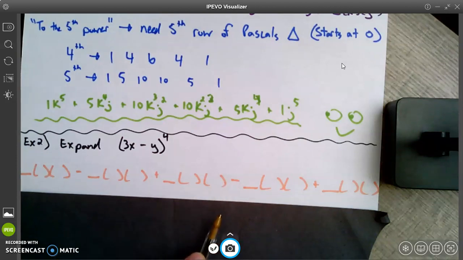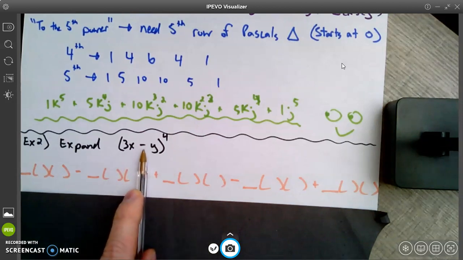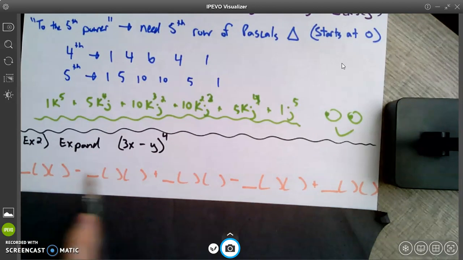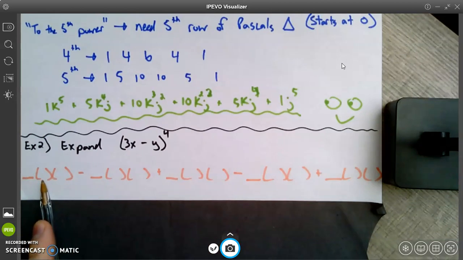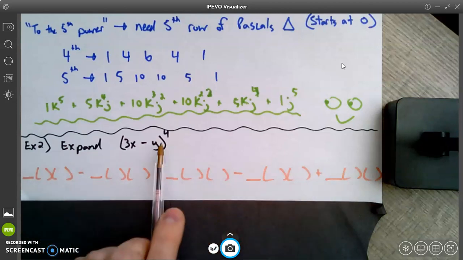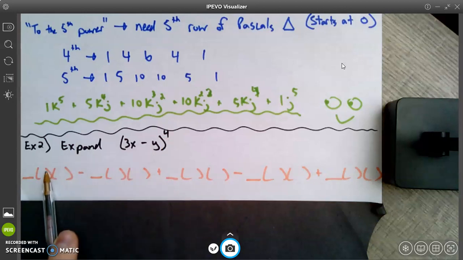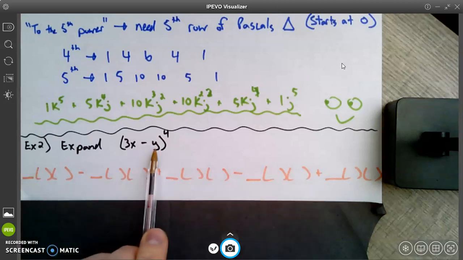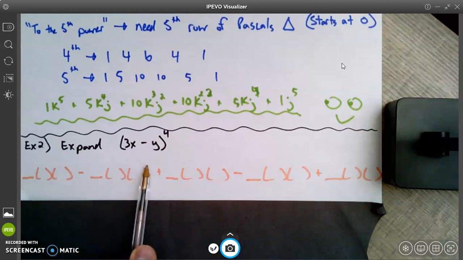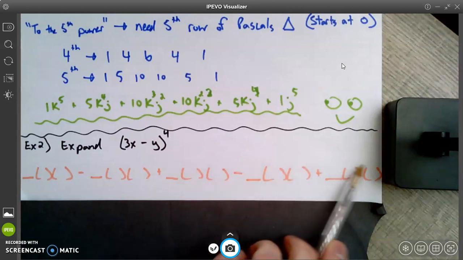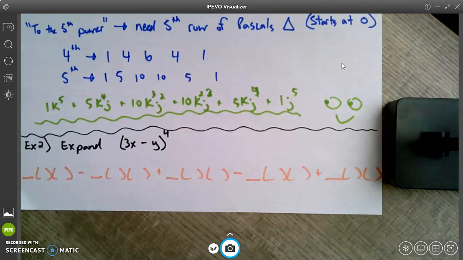Okay. What I take away from this, if this is a minus in here, it just alternates signs every time. This one will start positive, negative, positive, negative, positive. Easy enough. Every single time, these first ones will be 3x, 3x, 3x, 3x, 3x. The next one will be y, y, y, y, y. It'll start with whatever the power is I'm raising the entire binomial to. That will be the power of my first term. And then it drops by 1 every time. As it drops by 1 every time, the other term is being raised by a bigger one every time. So this will be a 4 and a 0, 3 and a 1, a 2 and a 2, a 1 and a 3, a 0 and a 4. We can fill those numbers in because we're just seeking patterns. So I'm filling in all those blanks.